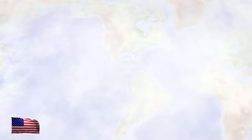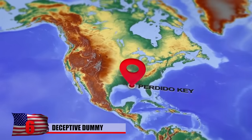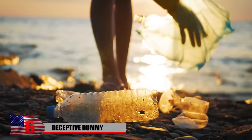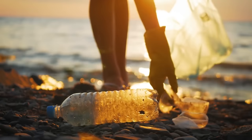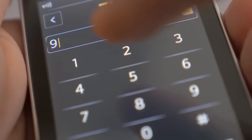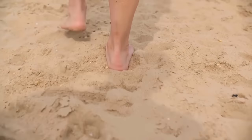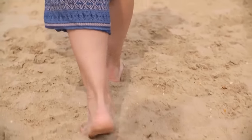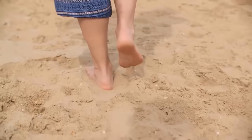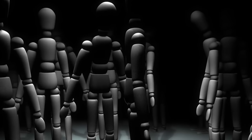Deceptive Dummy. A volunteer named Kathleen received the scare of a lifetime at Perdido Key in the Florida Panhandle. While helping to clean the beach with an organization called Ocean Hour, she spotted what initially looked like a decapitated corpse covered in seaweed and barnacles. The sight was convincing enough at first glance for a fellow volunteer to dial 911. But Kathleen mustered up the courage to take a closer look and found, much to her relief and the relief of concerned onlookers, that she hadn't discovered a corpse after all.